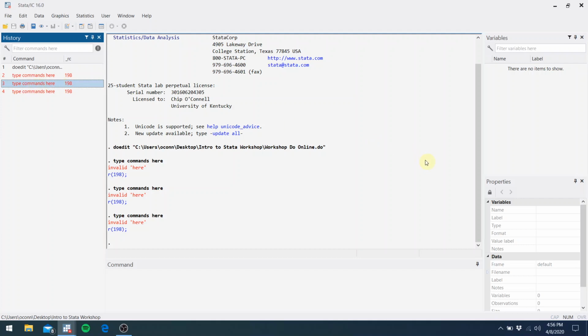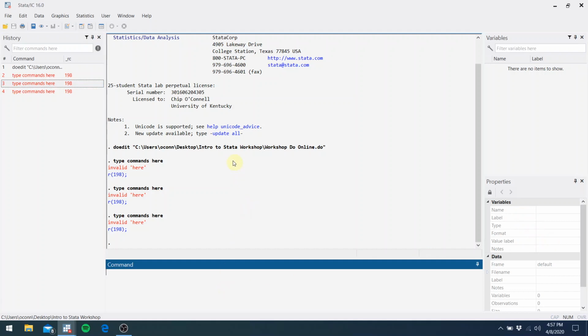And then one more console to look at here in the main window is this variables console. Once we have some data loaded in here, all of our variables will be listed right here in the window. And we can search for a variable right here. We can also use this window to find some more information on our variables, as well as to change the nature of our variables a little bit. We'll talk more about that later.